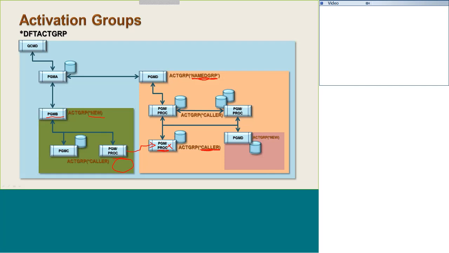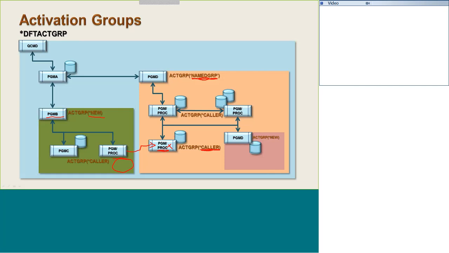Now, in large shops, this is difficult. It's a hell of an exercise, a learning curve. But it can be done, again, in small pieces. For example, you just have to identify a function driver and compile that with a default named activation group. The rest just falls into place. You don't have to change anything else. But what it does mean is that that function, driven by the program, is now running in a genuine ILE activation group. Then you can start taking all the subroutines out of it and replacing them with procedures, looking for the common code and shifting those into service programs.